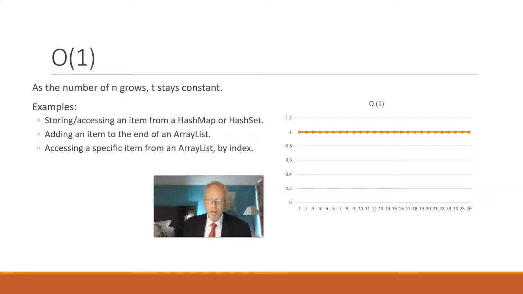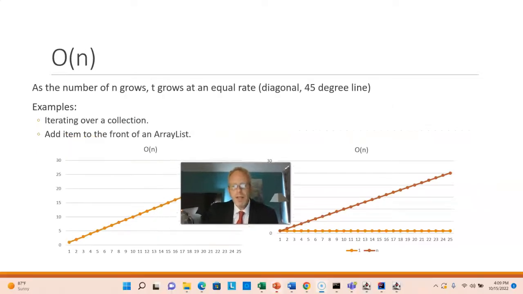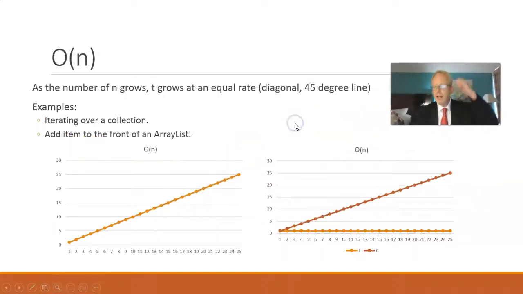That's the Holy Grail. It's very flat. And the goal with all of this big O notation is to come up with the flattest curve we possibly can come up with. So O(n) is another one that's going to make a lot of sense, and this is essentially a 45-degree line. That means for every additional n, it takes exactly one additional unit of time to process.